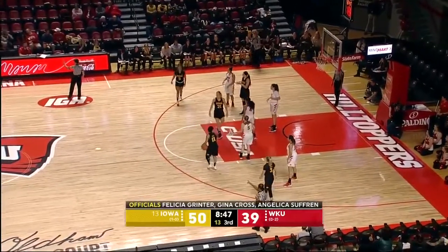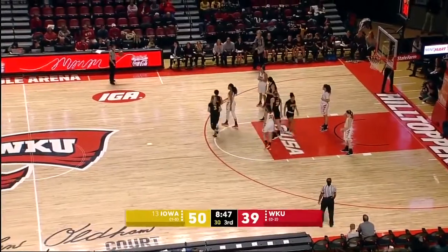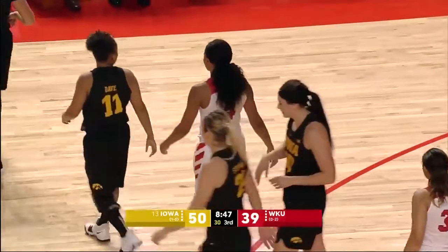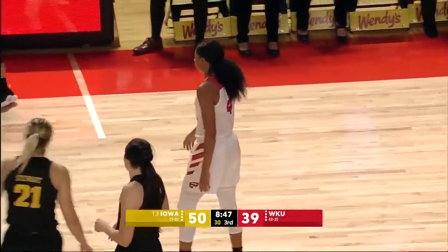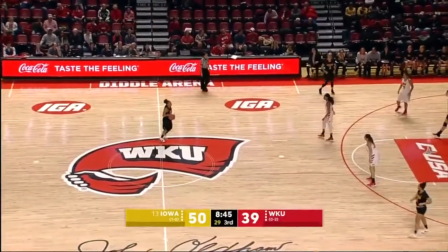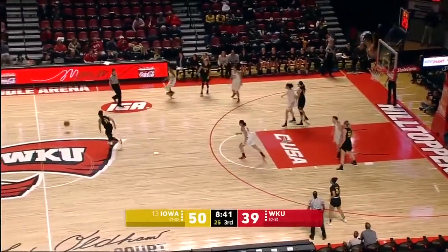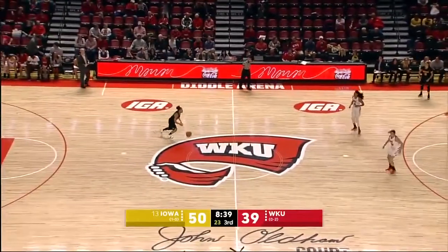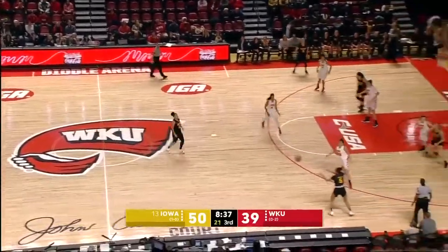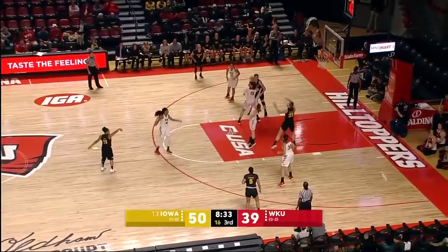There's the whistle. And this foul will go against Givens. That'll be her second foul, team's first foul of this third quarter. And Iowa will take the ball in front of their own basket. Got to take that right hand away from the penetration to make her go left, to make her go to the weak hand. Good hands there. Tipped away by Givens, picked up in the backcourt by Davis. Back with the ball over to Davis.